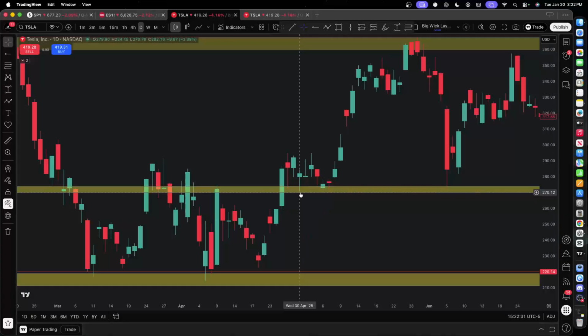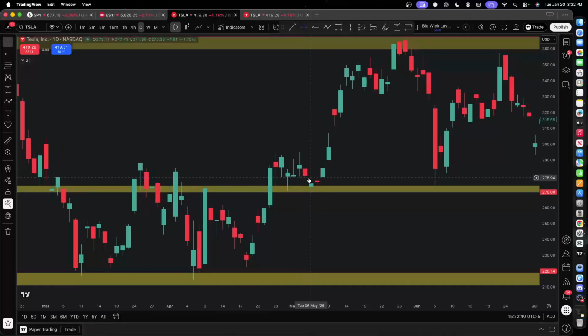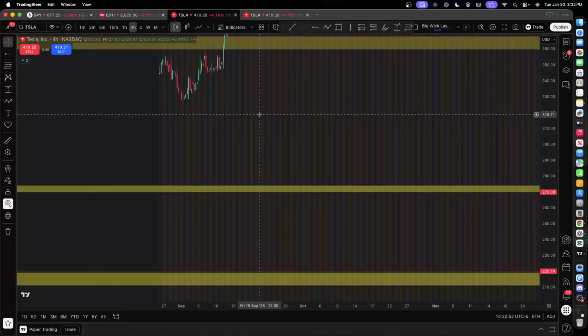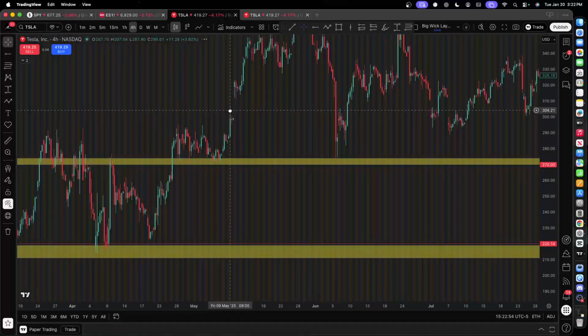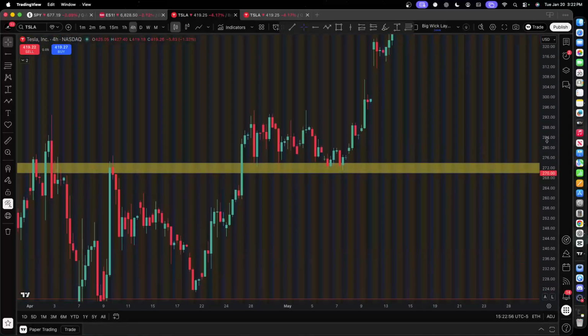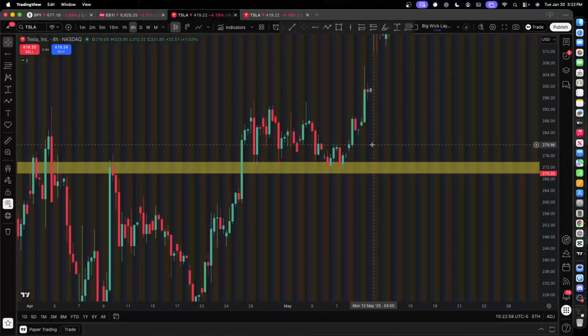But the next time we retested it, we opened, dropped down, found buyers, pushed higher. Look what happened again. Come down into it. We opened, probably dropped, while we opened basically at it. Price held it. And then the next day, we can really see we open, drop back into it. Bam. If I go to the 4 hour, that gives you more information on that. You can really see how price was holding that.